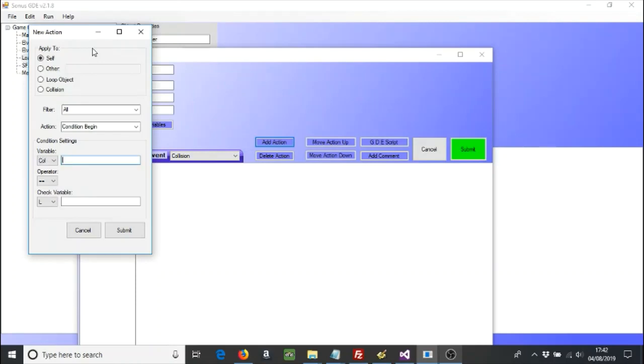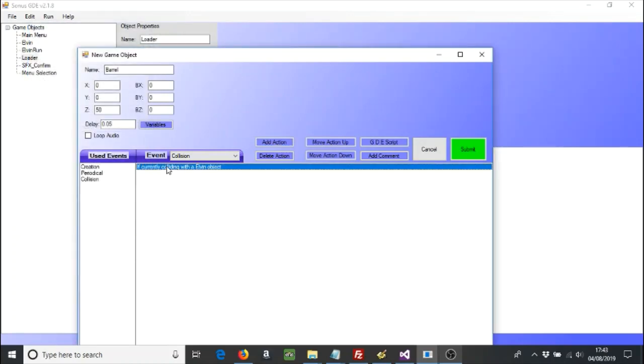And so where we would normally put a variable name, we're going to put the name of the object that we want to check for collision with: Elvin. Operator combo box, equals. And we'll keep the operator as equals because we are checking that there is a collision. If we change that to anything else, it will check if there isn't a collision. Submit. If currently colliding with Elvin object.